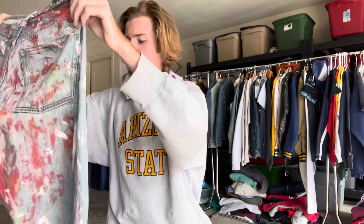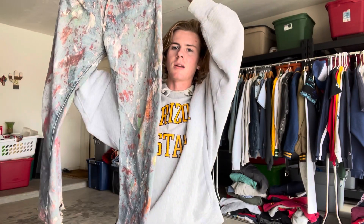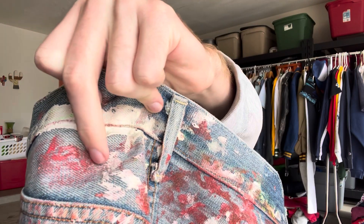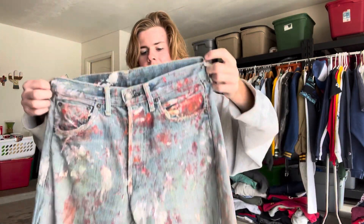First off we have the Grailed lowball biggie painter 501s. I don't really know if somebody actually painted in these or did a custom on them — the guy had them listed as custom Levi's, not vintage. I found them when I was making a video making fun of Grailed customs. They're super painted on; I kind of wish the paint wasn't red, maybe green or another color. They fit really well and have this thick oil paint all over, which I think is cool because it'll wear off nicely. They are the 66 cut with the v-stitch — my favorite pair of jeans ever.